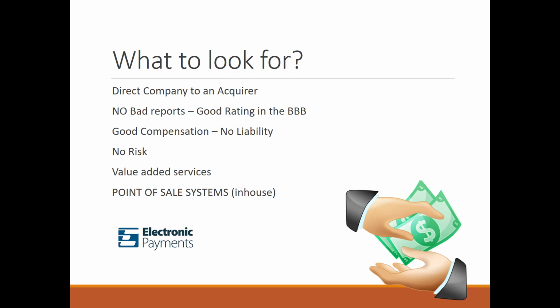That's just common sense. So you really need somebody that has value-added services and, on top of that, good training, which in this case is ourselves, my company, Merchant Solutions Corp. And we've partnered up with Electronic Payments. They're actually one of the pioneers in the industry. They've been in the business for quite a long time, and they have their own point-of-sale systems in-house. So it's also nice to have that all under one roof, because sometimes you have to go outside of the credit card processing spectrum to do point-of-sale systems. But in this case, they do everything under one roof. If you guys also want to start an ATM business, we can help you out at Merchant Solutions Corp, as we have our own ATM processing company.